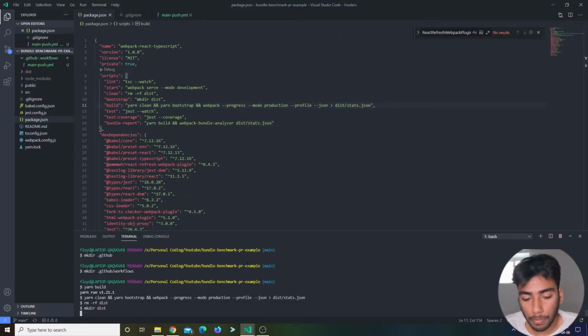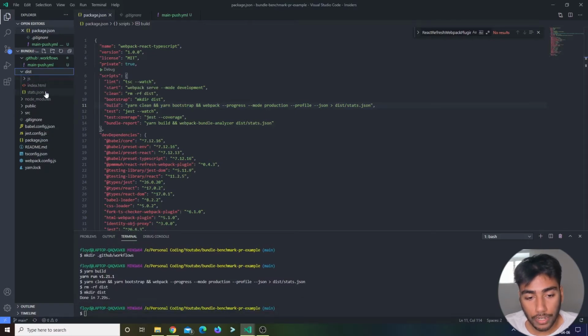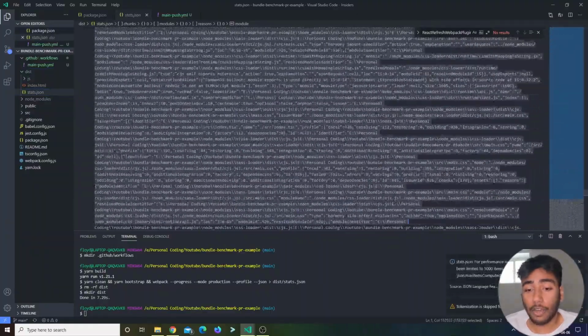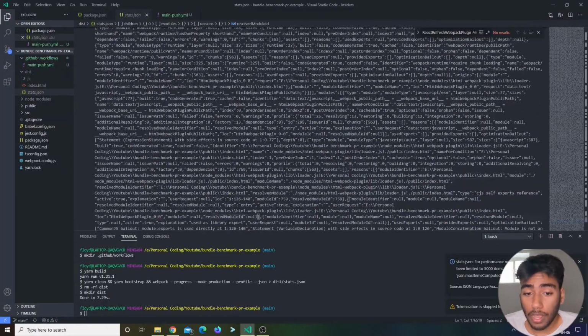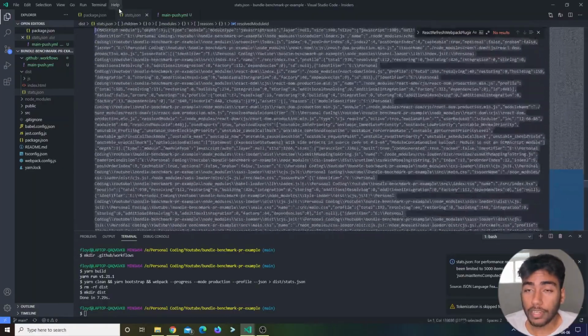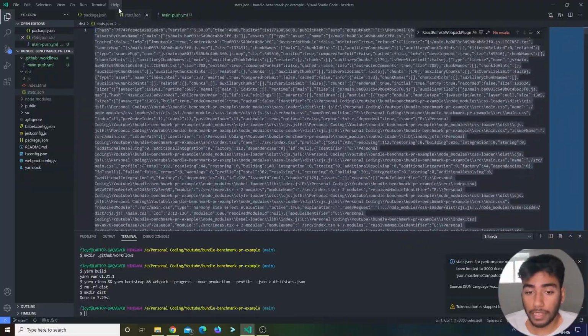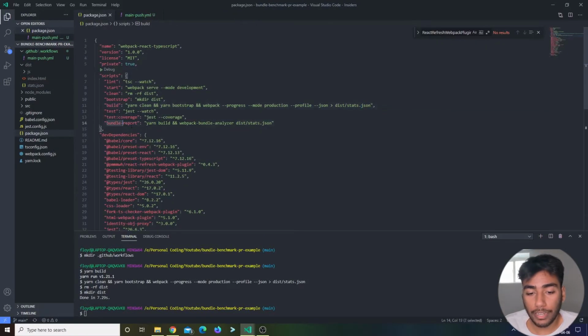So we do a yarn build, and then this will create a dist file. As you see, we have our stats.json over here, and as soon as it's done, we can click this and we can see the stats that got outputted over here. And given that this is such a small application, which is just like a couple lines of code, this file is huge. This is insane, but it gives you some great detail. And you can check that too by doing yarn bundle report.